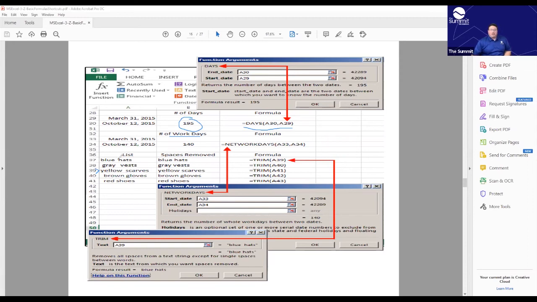Now in this example, we talked about the blue hats. You see here that there looks like a lot of space right in here, and then you look right here, and the space is a little bit less. That's what trim does. It will help you take a cell, or a group of cells if you wanted to, and fix the spacing in it. You can see where the spaces were removed in here. So that's what trim does. You can take things that have extra space in them and consolidate them into one space. Trim is another very easy feature that you can use. So like I said, that's trim.